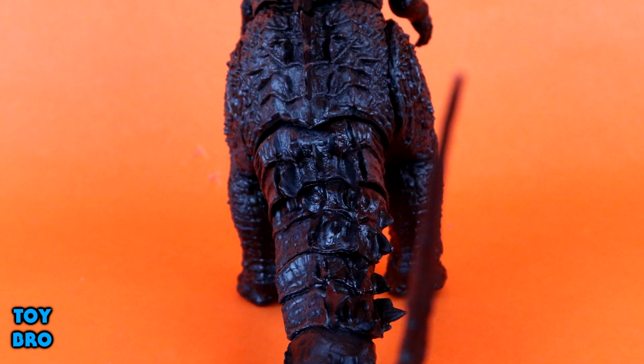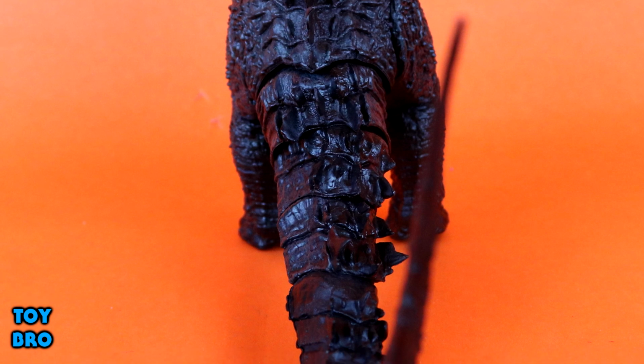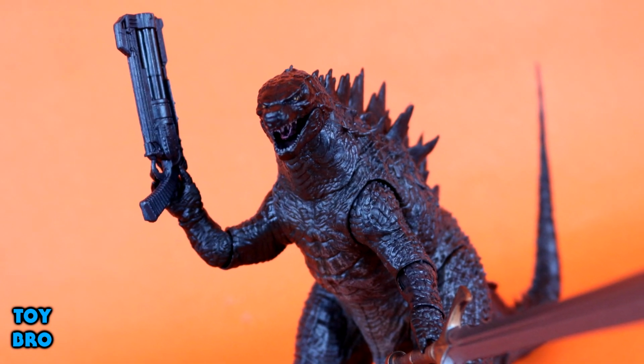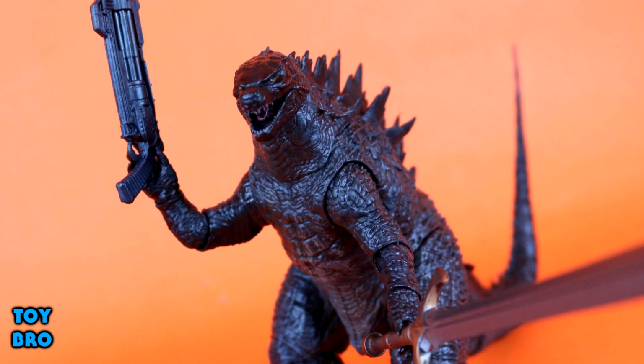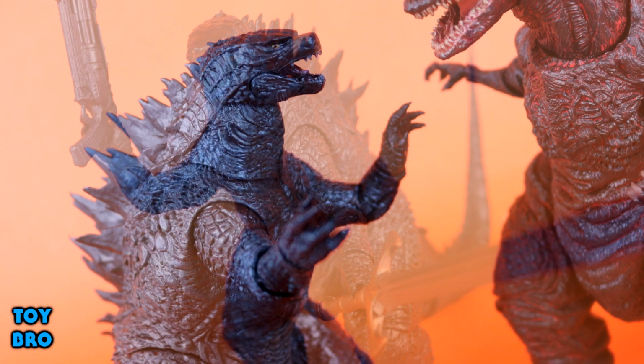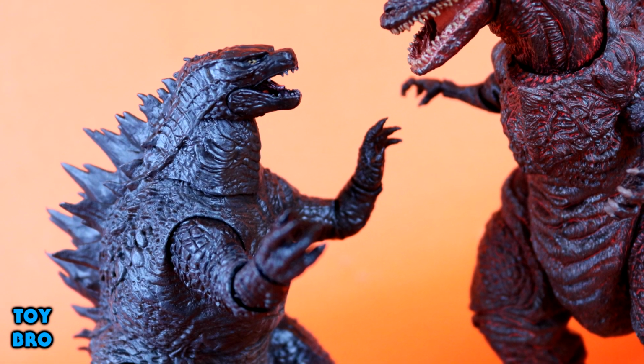Not to mention the fact that his eyes are so tiny and his head is so tiny compared to some of the other Godzillas that he just looks like a humongous hulking body that's walking at you. It's still a decent figure though. It's pretty well articulated. It's pretty much in line with all these other Godzillas. I just prefer the classic look, so I'm always going to be kind of biased in that regard.